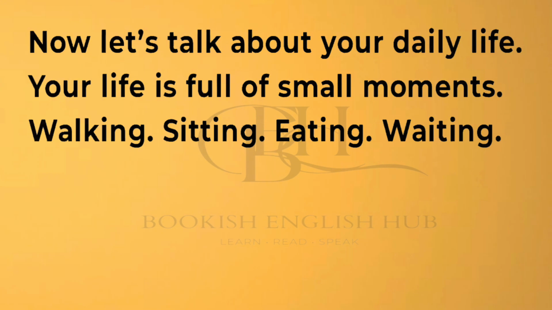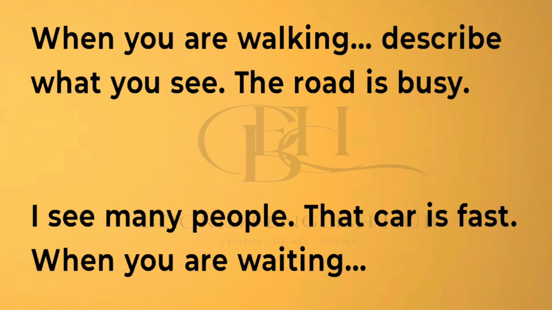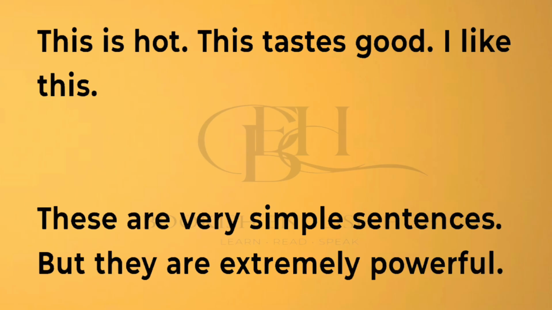Now let's talk about your daily life. Your life is full of small moments. Walking, sitting, eating, waiting. Most people waste these moments in silence or random thinking. But you can use these moments to build your English environment. When you are walking, describe what you see. The road is busy. I see many people. That car is fast. When you're waiting, talk to yourself. I am waiting. This is taking time. I feel bored. When you are eating, think about your food. This is hot. This tastes good. I like this. These are very simple sentences, but they are extremely powerful.